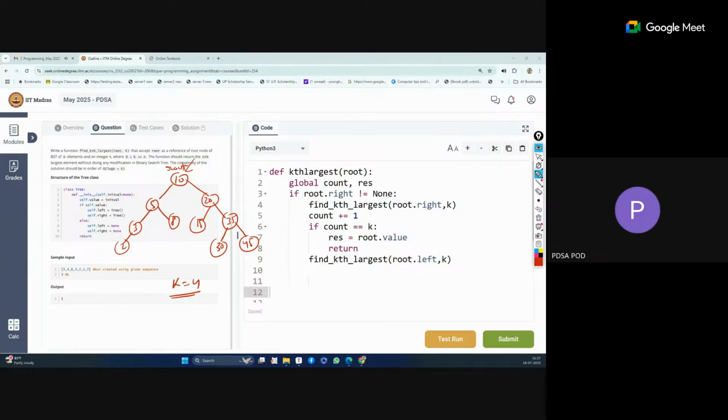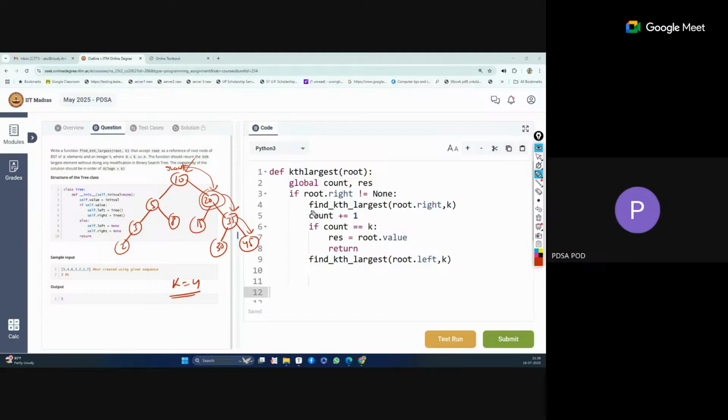So in this case, we will just look at this, okay. So the same operation we will apply on the right child here, okay. Again we will apply the same things. We will check if right is not none, so we will move to right. Then again we will apply the same things, and then we will move to right. Now in this case you can see root dot right equal to none. So this means this is not valid for this.